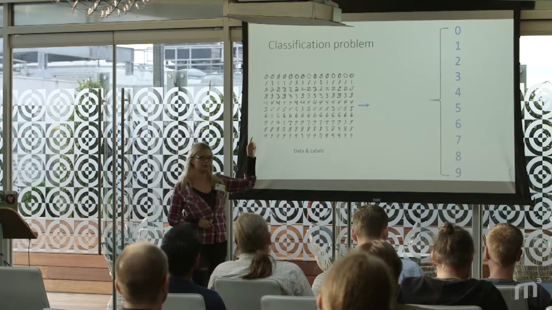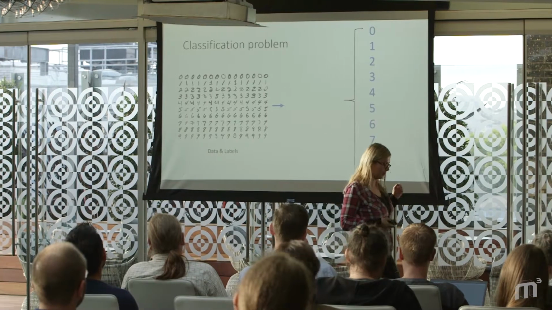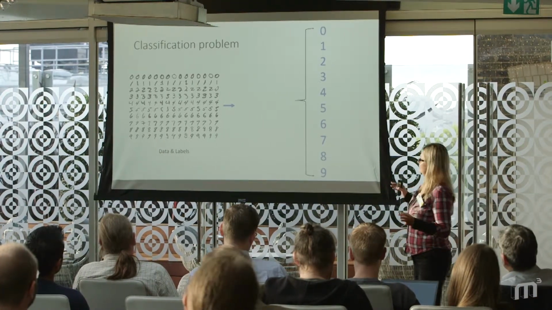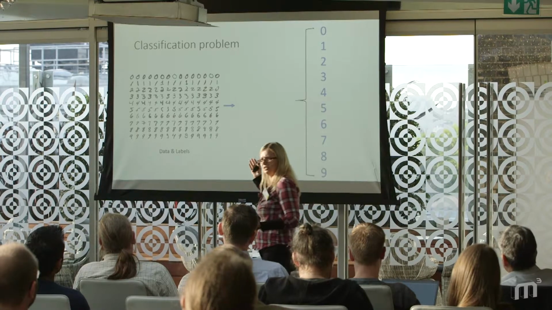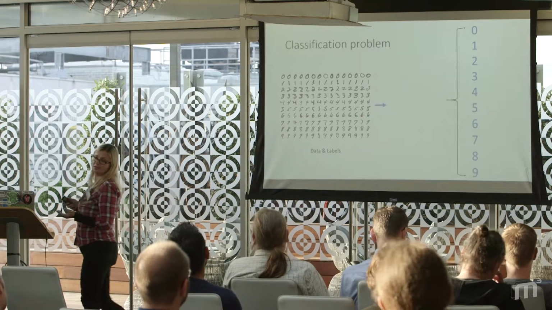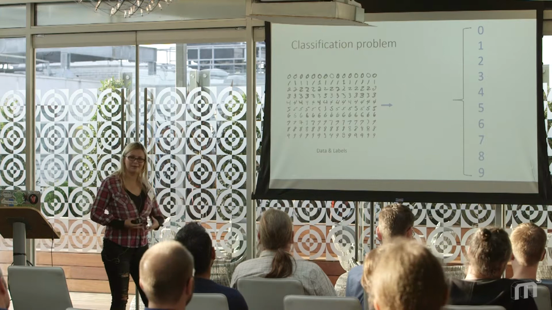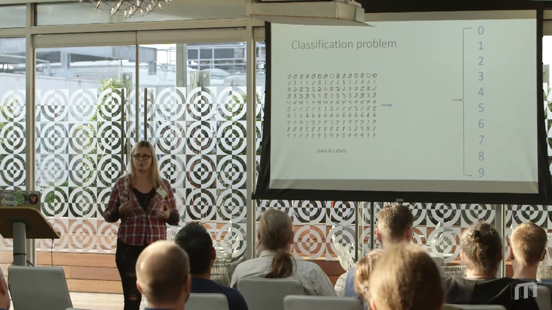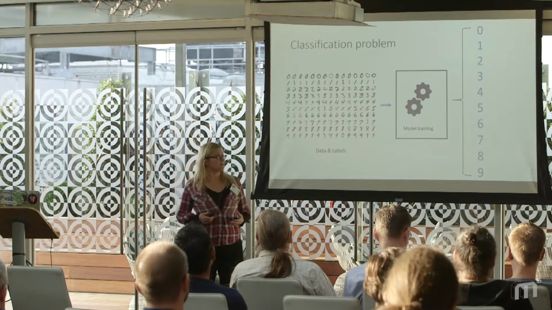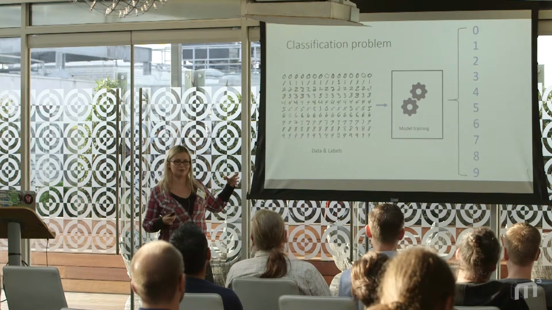So the first problem I will tackle with you in R will be a classification problem. This data set, for those of you who don't know, is like a hello world for deep learning, but I will use it for a classical classification problem. We have a set of handwritten digits, and we will try to classify a specific digit. Digits may sound mathematical, but it will be a category, a label. So those will be labels from 0 to 9. We'll train the model, and then evaluate it on the test set.